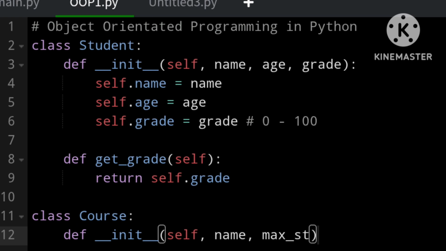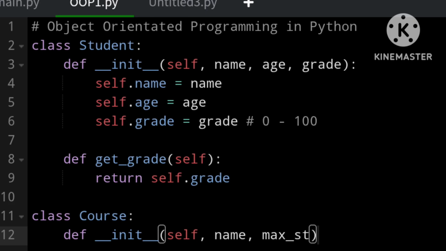So I am going to start by creating a class called Student. I am going to go a little bit faster here, but I will slow down and talk about what I have done after. So don't worry if you cannot keep up. So we are going to have a student, and each student is going to have a name, age, and grade. So we are just going to say self.name is equal to name, self.age is equal to age, and then self.grade is equal to grade.